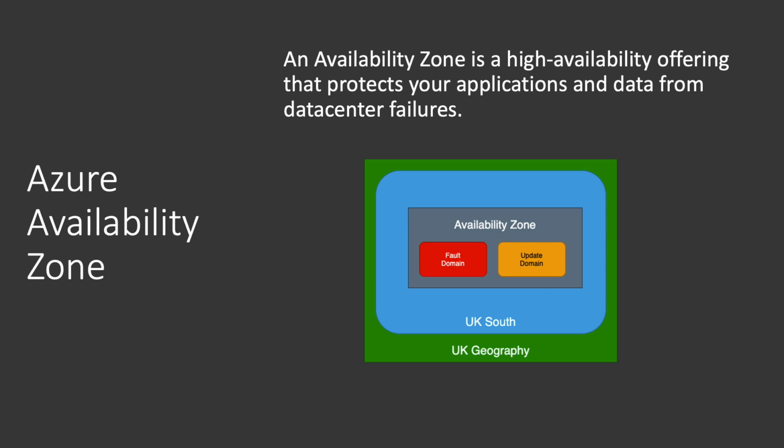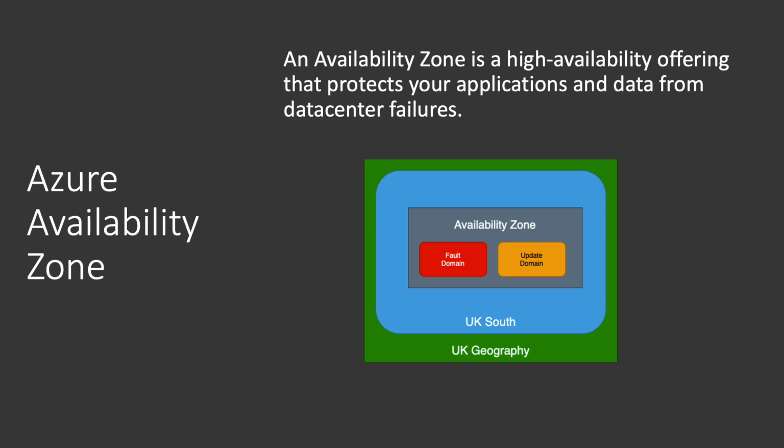So what is so unique about it? It's a unique physical location within an Azure region. Each availability zone is made of 1 or more data centers. So for example, within UK South, we can have different data centers there, and those data centers could have different availability zones. Something that we need to note is that not all regions have availability zones, so we need to be very careful of where we choose our availability zones in case we have something like a regulatory compliance. We need to make sure that we actually comply with those regulatory compliance.